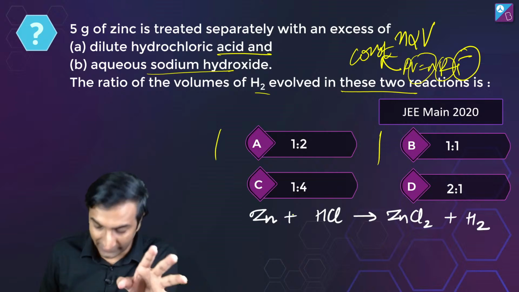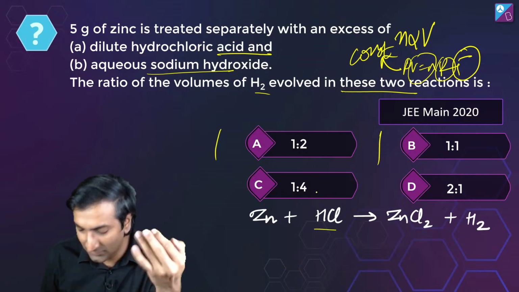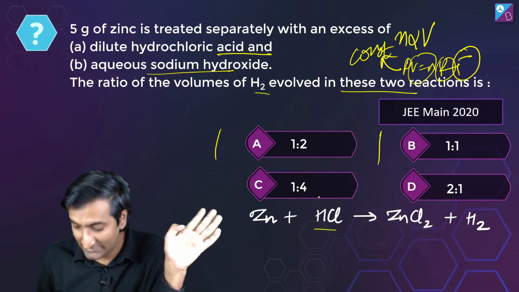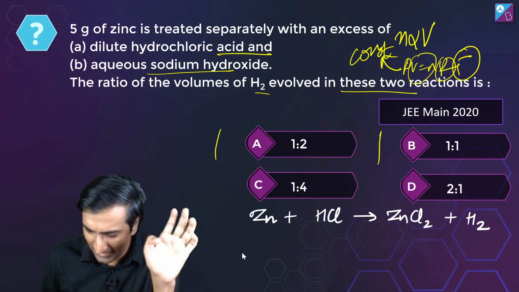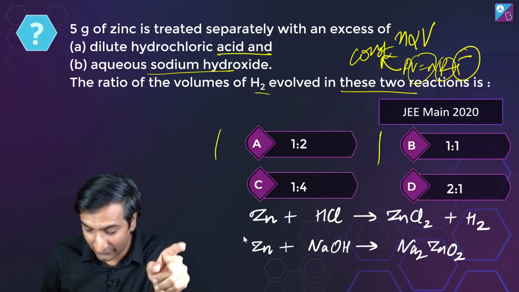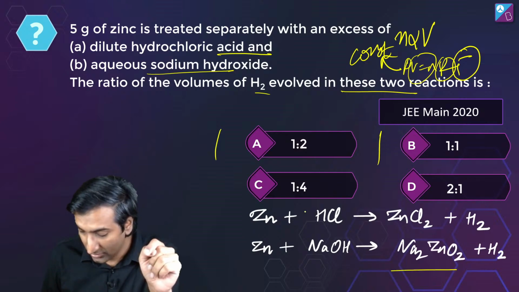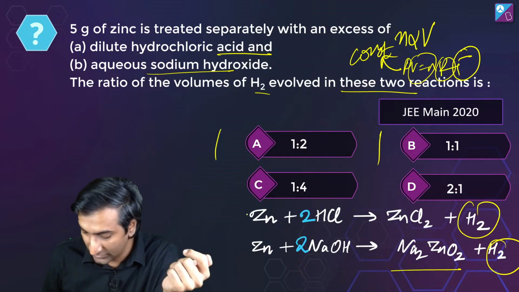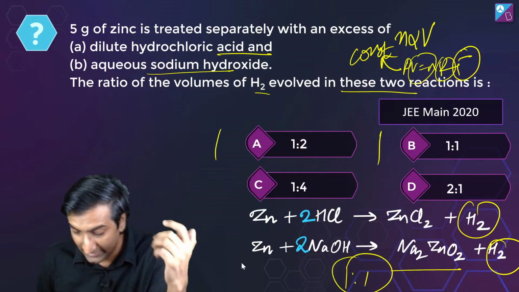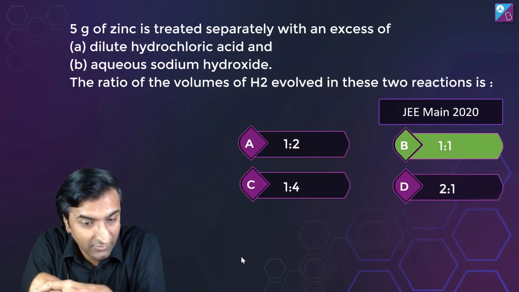Write the reaction without balancing it first, right? Zinc plus HCl will give you ZnCl2 plus H2. This you have been learning since 9th standard. ठीक है, तो ये बड़ी बात नहीं है. This is fine. Okay, cool. We'll balance later. पहले दूसरा लिखते हैं. This is a confirmatory test for zinc, as Shlok pointed out. Yeah, you get Na2ZnO2. Then you balance. दोनों जगह 2 डाल दो. Now the H2 amount doesn't change, so it must be 1:1. Khatam. That's the answer. Let's move on.